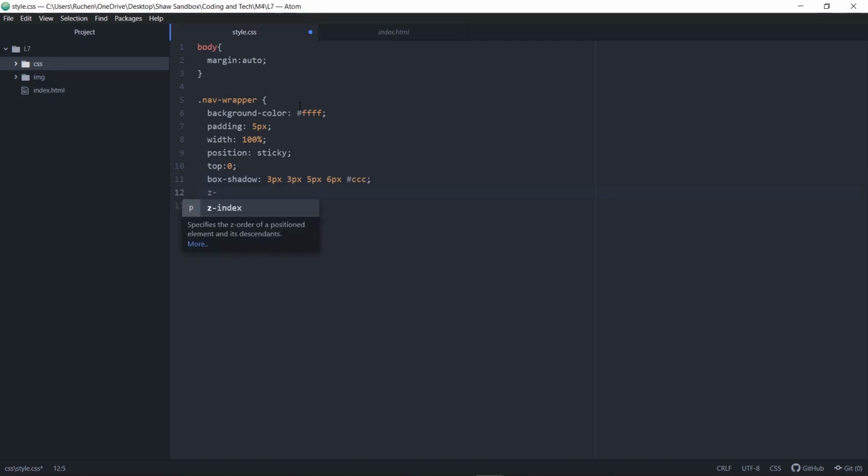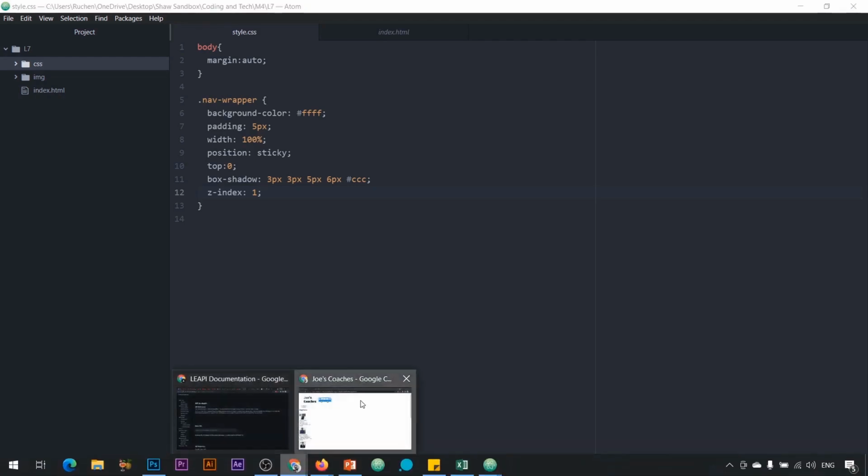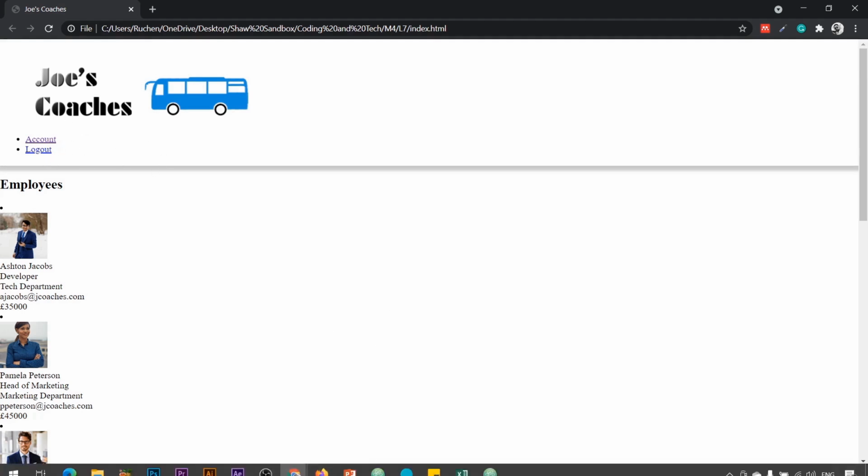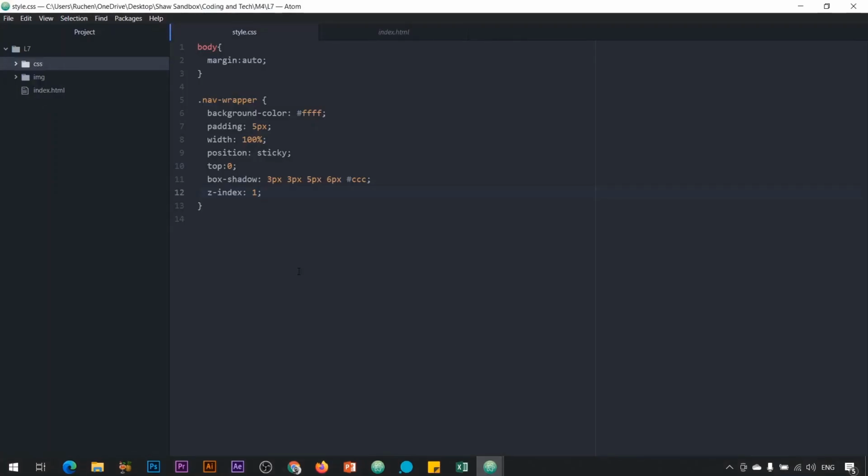And then I'll set the Z index to 1 because I want this to be the foremost element in my website. Okay, so let's save this up and let's head back over to our browser and see what it looks like now. So there we go. So we've actually got our navigation bar looking a little better. It does require a bit more styling, like this icon, for example, needs to be smaller. And these links are not very appetizing in terms of the color. So let's go ahead and actually carry on with the rest of our styling.